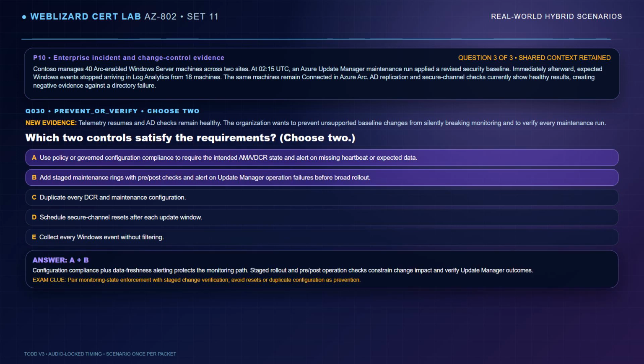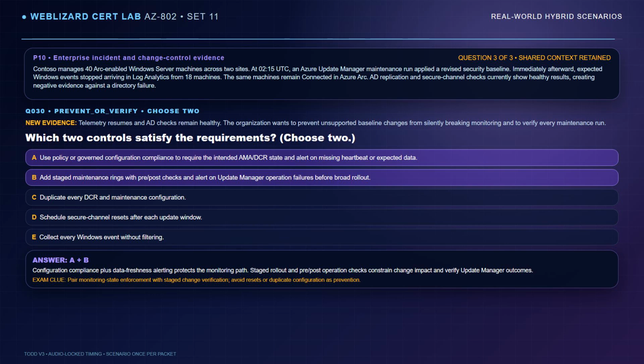The correct answers are A and C. Use policy or governed configuration compliance to require the intended AMA DCR state and alert on missing heartbeat or expected data. Add staged maintenance rings with pre-post checks and alert on Update Manager operation failures before broad rollout.